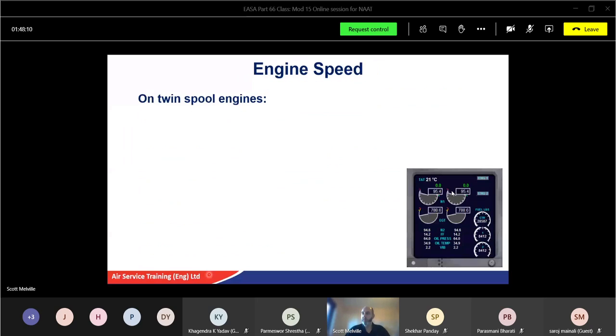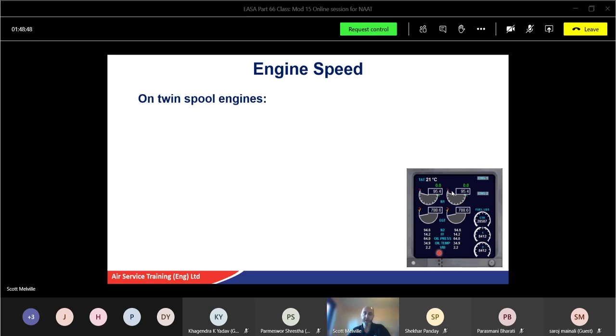Cool. All right, so on twin spool engines, a little example in the bottom corner here. You've got a twin spool engine, a left-hand engine, a right-hand engine, and you might have N2. There's N1, so that'll be your LP spool, your low pressure spool, and N2 would be your high pressure. You can see we've got figures of 95.4 and 94.6, just showing the speeds there. EGT, sort of 788. Oil pressure or temperature, and some vibration as well. Again, these are just examples, not all specific.